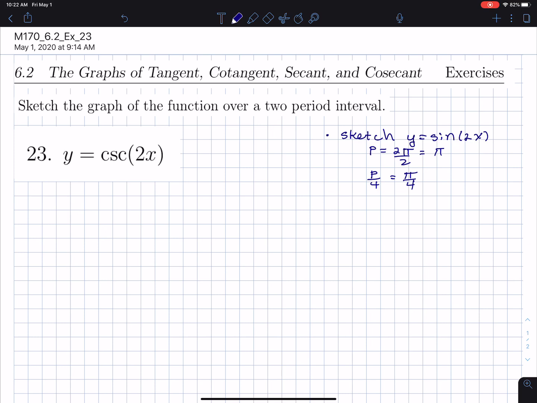And so it's not shifted left or right, the sine graph. So we start at x equals 0, and that's going to give us key points where our first key point is 0, because we haven't shifted it right or left. And then I'm just going to add the quarter period. So I have 0 plus pi over 4, and then I'm going to get 2/4 pi, 3/4 pi, 4/4 pi. And those can be reduced.